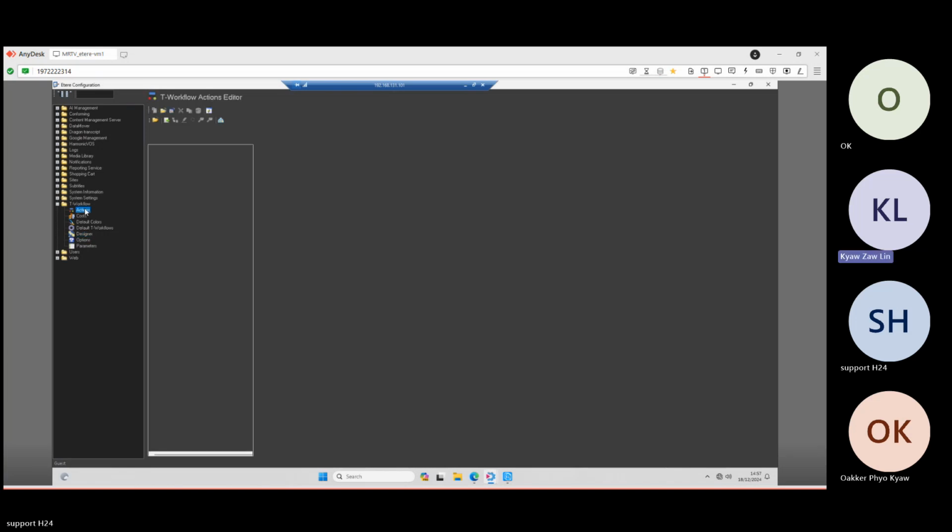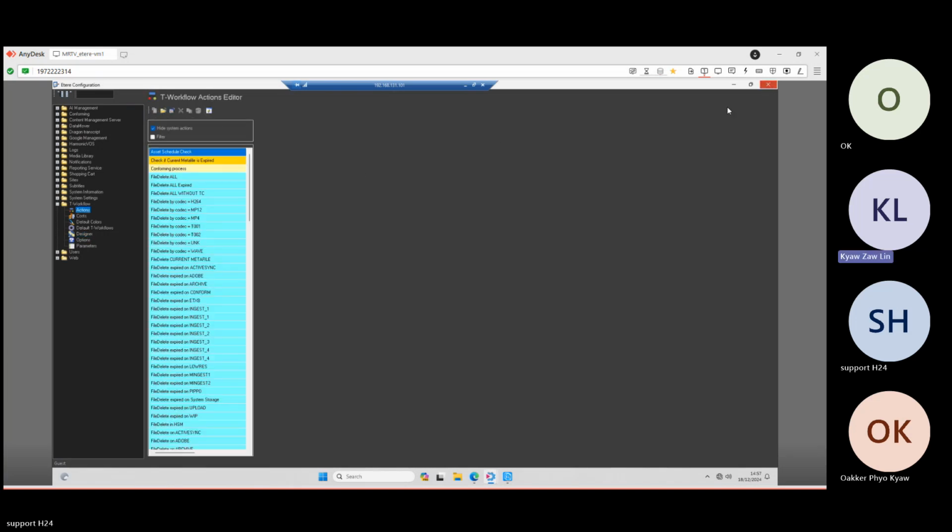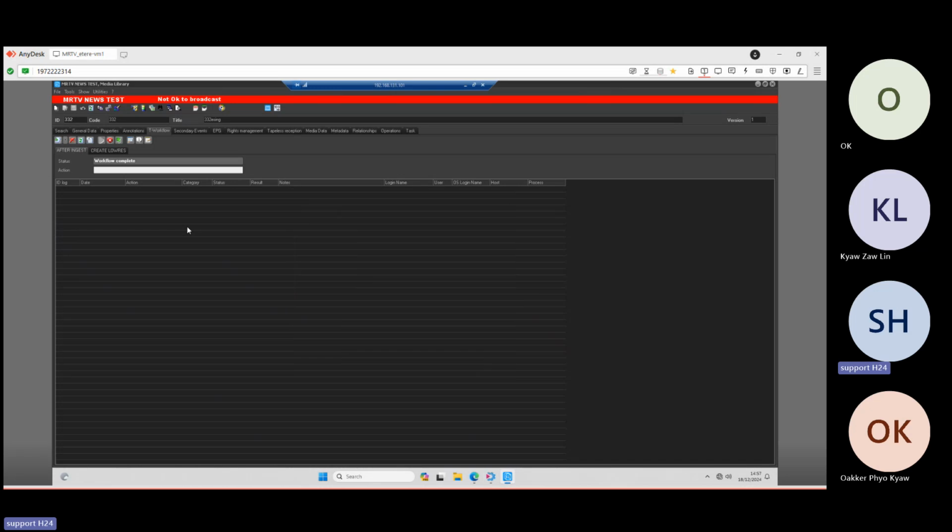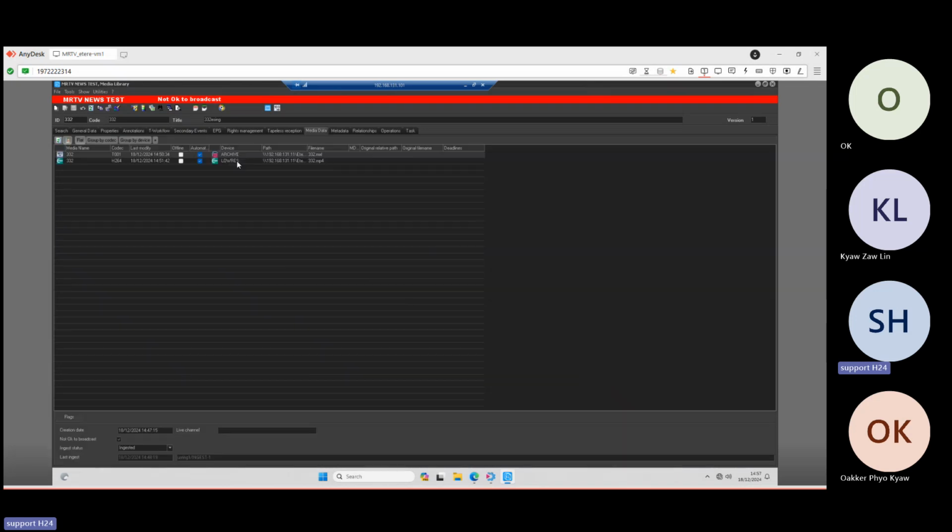So that means that is the correct way to delete the file, right? Yes, the best and the correct way is running the workflow. You will have in here, depending on our needs, the list of all the deleting workflows. So you will have delete file from archive, delete file from low-res, delete file from Adobe, ingest, conform, and so on.